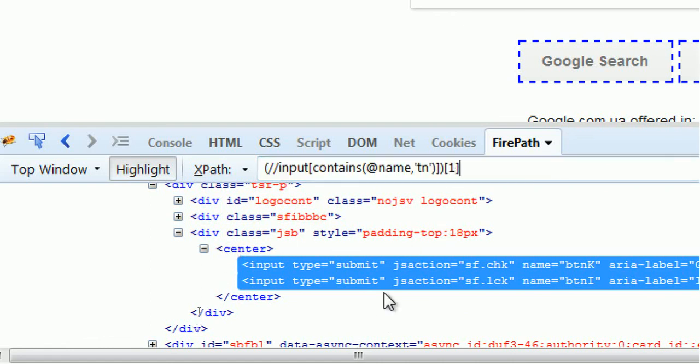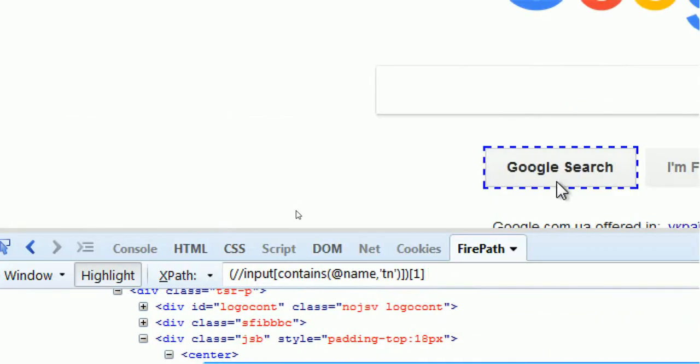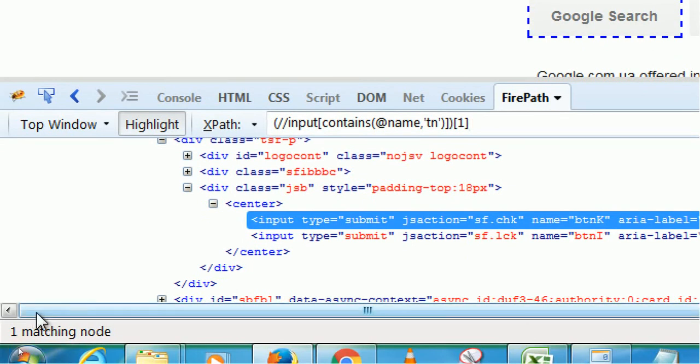If you want to locate the second, you should give 2. Now if you press enter, it locates only the first input tag, that is Google search, which is what we want to locate. And you can see it is displaying only one matching node, which means it's a valid XPath. So this is how we have to use the index method in an XPath expression.